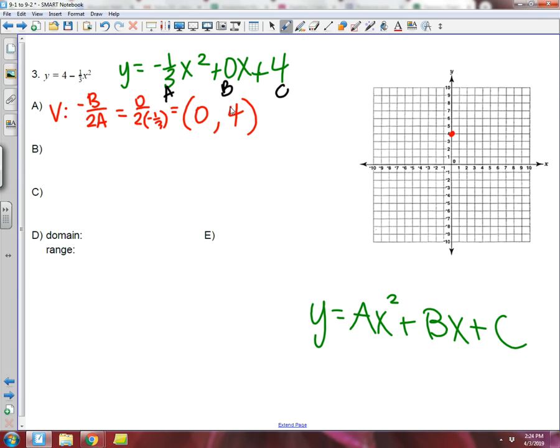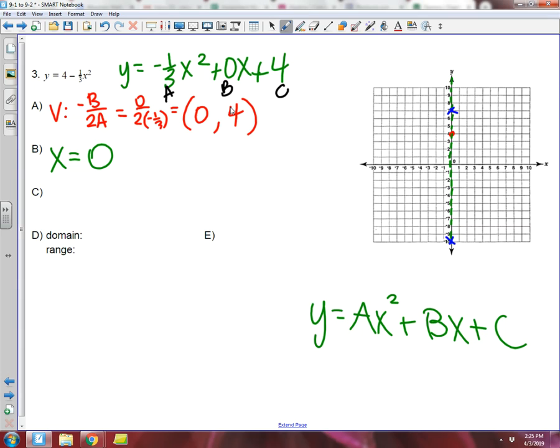And folks, that vertex cuts the graph right in half. So I can put my axis of symmetry on here, right through there. Now here's my problem with this axis of symmetry. It's still vertical. But for the other ones, I told you it had never crossed the y-axis, so it can't have a y, correct? This one is on the y-axis, isn't it? What are all of the x values on the y-axis? What's this x value right here? 0, correct? What's this x value right here? 0. So all of these x values are 0. So my axis of symmetry is x equals 0.